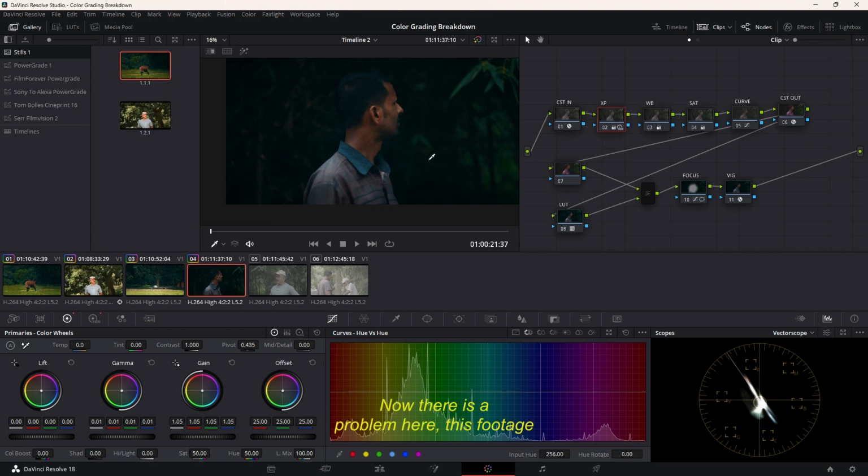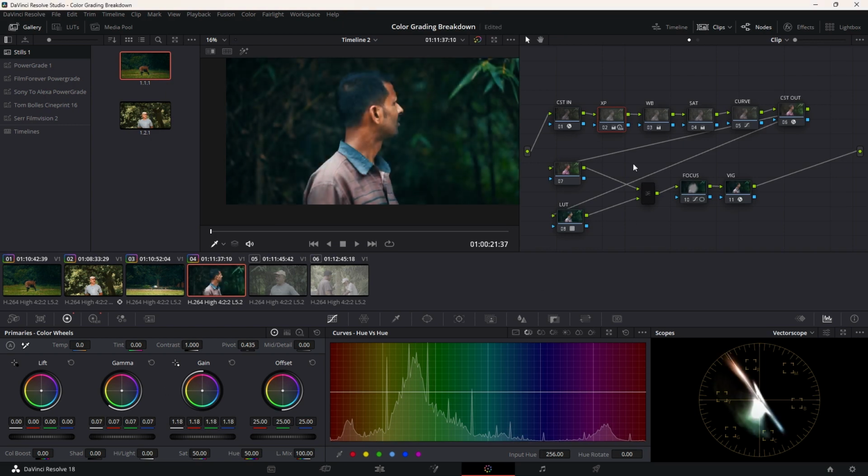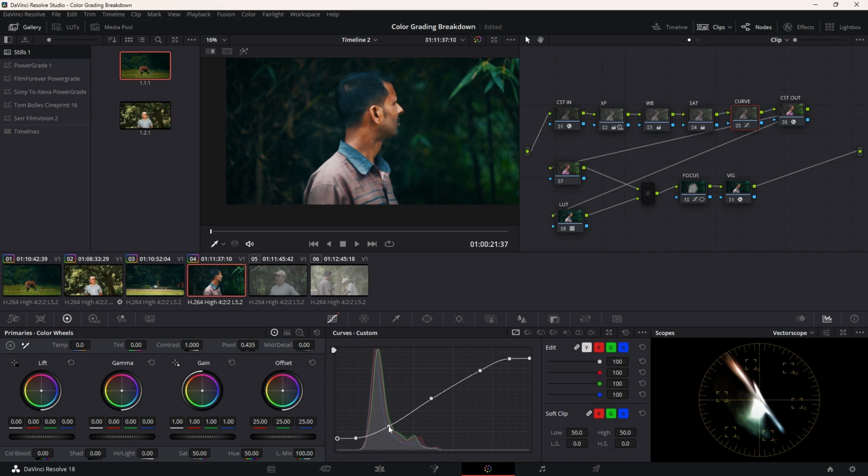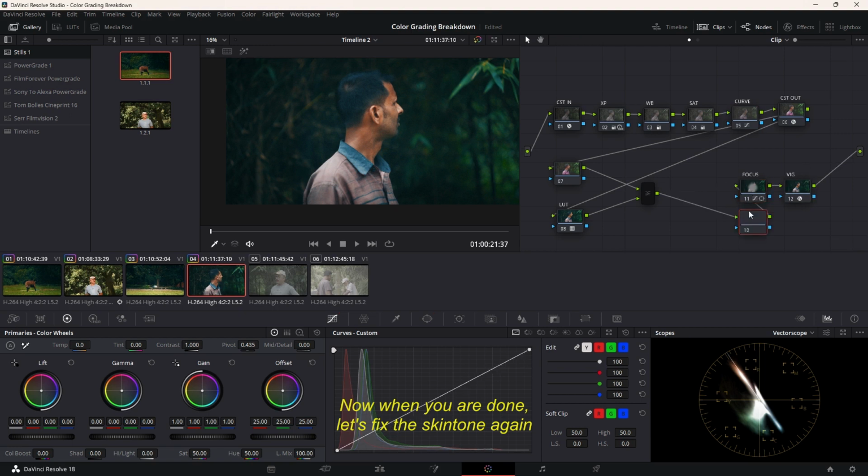Now we face a problem here. This footage is severely underexposed, so we need to fix it. Now when we are done, let's fix the skin tone again.